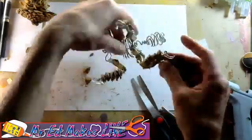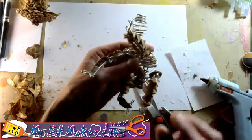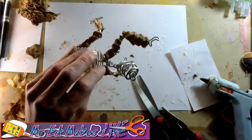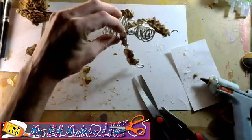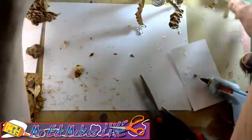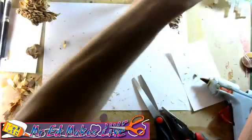Okay, look at that forearm. That's got some heft to it. It looks all interesting in there. Check that bad boy out. I like that. It's really cool. So, I only have 3 tiny little petals left, so I need to try and get some more petals off this pine cone.